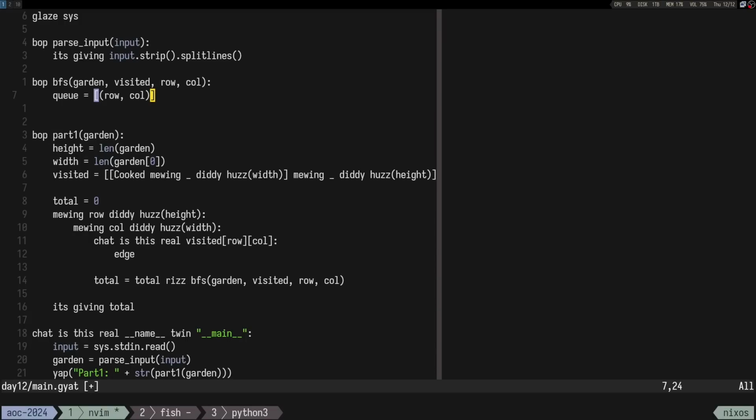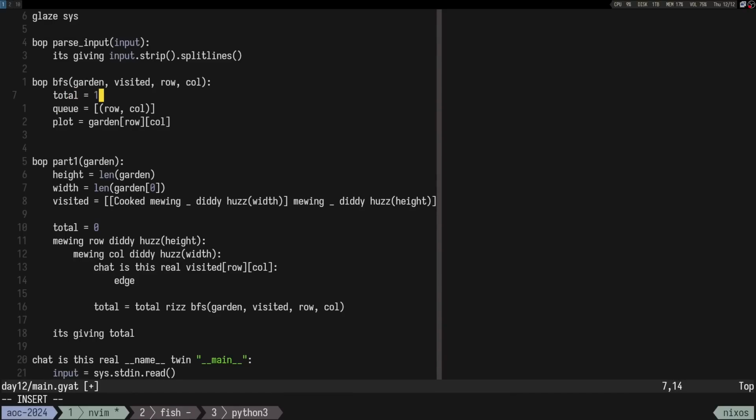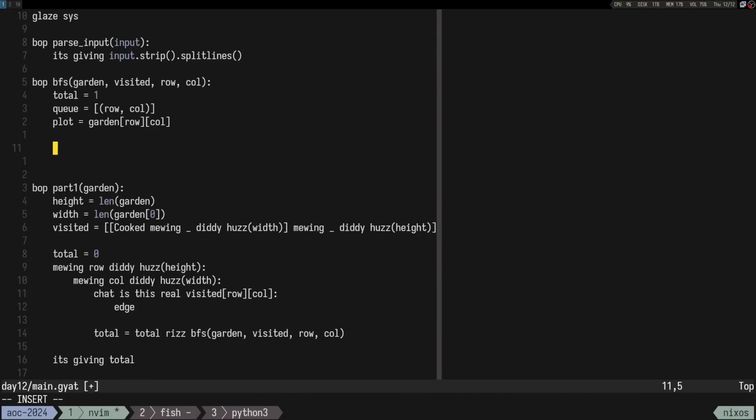And if those are not visited and they are also in the same garden plot, so we can say plot is equal to garden of row column. So we need to match this plot. Then we increase the total. So we are going to have a total equal to 1 because we already have at least 1. But yeah, so that's how we are going to do this BFS.